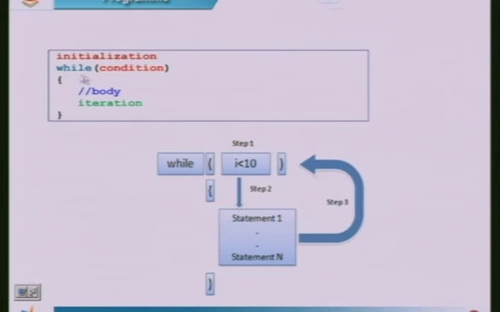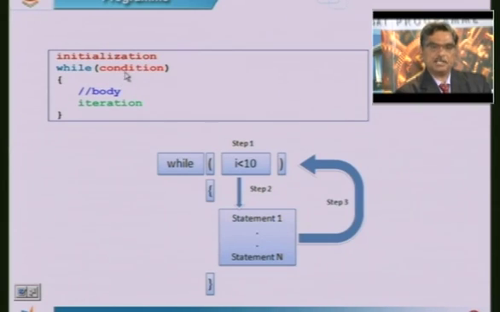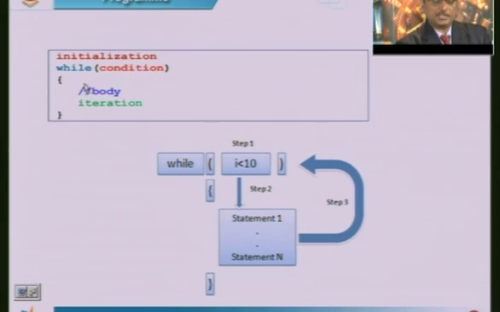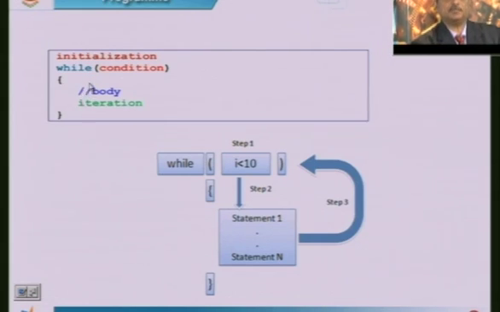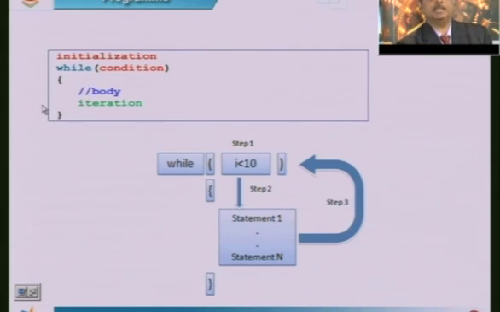One of the repetition or looping statements that we have understood in the last hour is the while statement. Let us once again understand the basic information required in these statements: the first one, the initialization of any data that is required for the repetition process. While is the keyword, and then the condition that you are going to enforce; until this condition is true, the statements which are there, called the body of the statement, should be repeated.